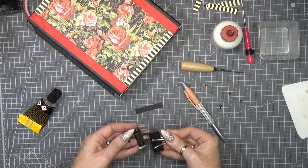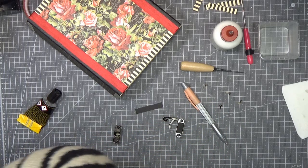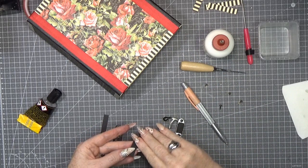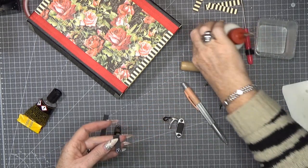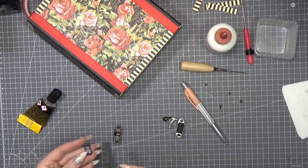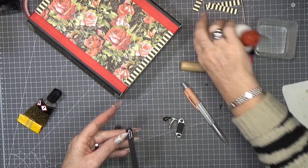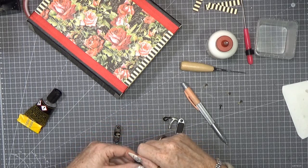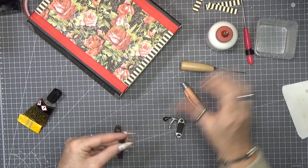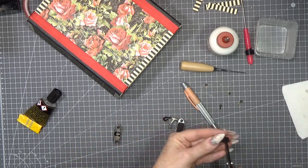I think that this is necessary, but I'm just going to keep this pushing and let that dry. Alright, so I'm gonna make another piece for the other side. We need another one. You can also use a piece of chipboard, of course, or whatever piece. Perhaps a 3D foam piece will also do the trick. I don't have that. Well, I can use chipboard, but I just want to show you that just paper is good enough. Just have to make it a little thicker. Okay, I think this will do it.